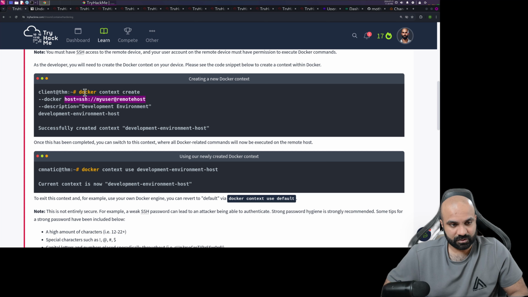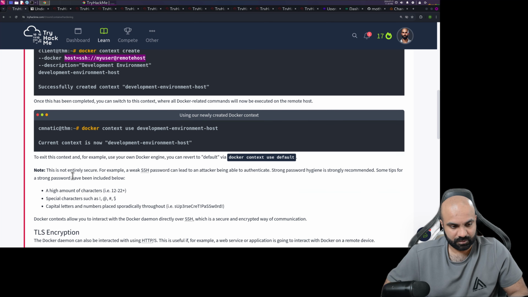I think once you create it, it will also ask for the password and you will be connected there. docker context use development-environment-host. Current context is now development-environment-host. To exit this context and use your own Docker engine, you can revert to default via docker context use default.